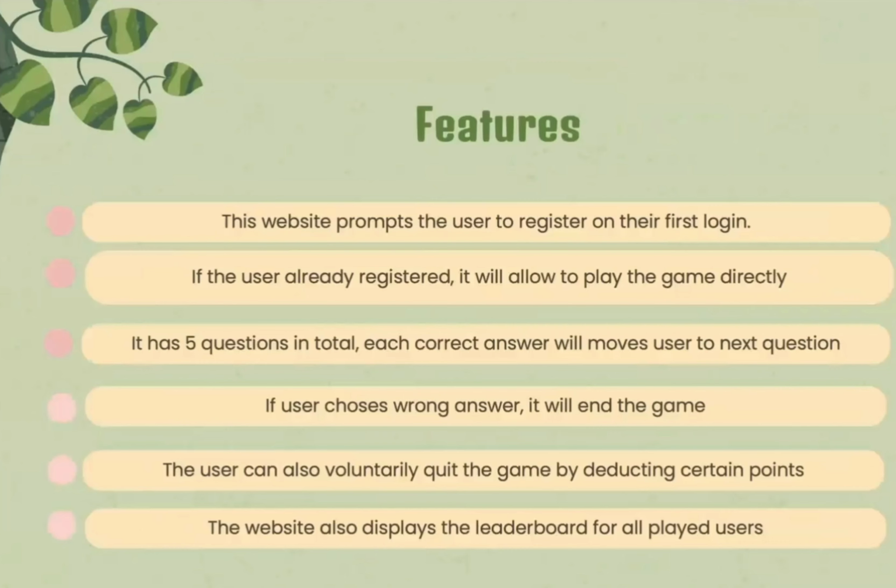For example, we have provided a few options, just like in the game show, where they can just stop the game and whatever they have achieved so far, they can just take it back and win that amount. So that is an option that we added here. And the website also displays the leaderboard for all users. Whenever you play, you get the scores. You can also check how the other players have done, or where you are ranking among them. This all depends on the time and the score that they have achieved. So these are the key features in our project.